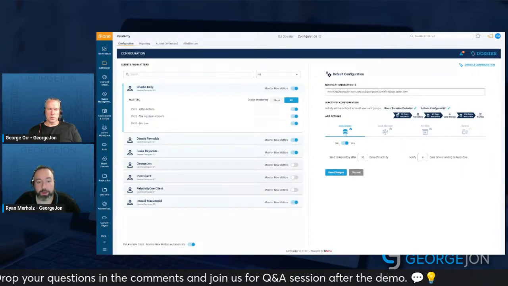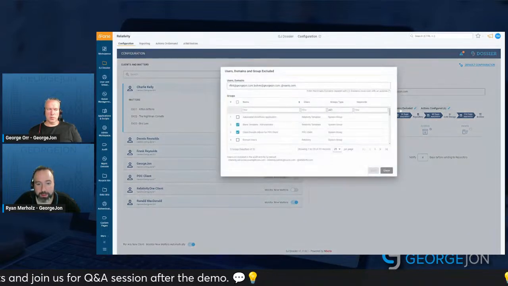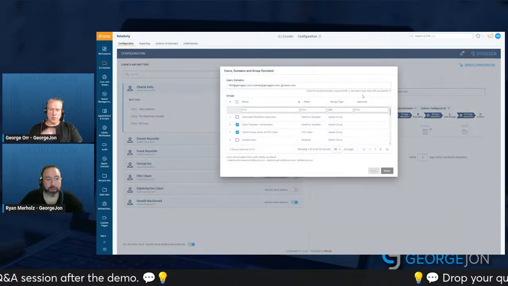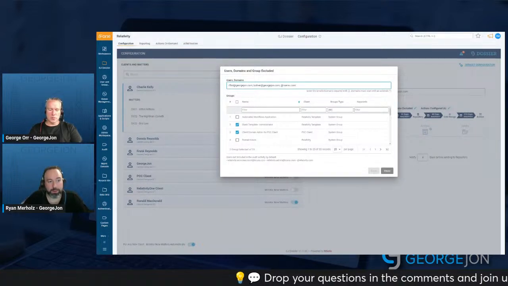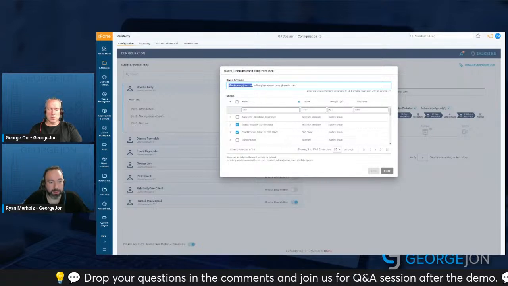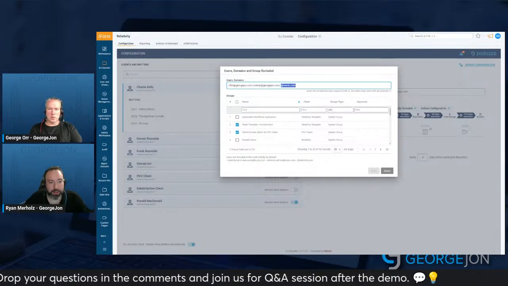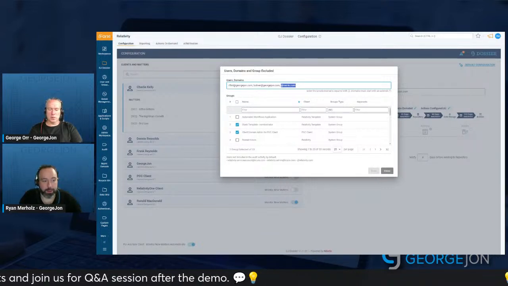So we have those accounts from the Relativity side hard-coded to be excluded from the monitoring process. If you also wish to exclude your admin team, for example, you can click on the Users Domains Excluded button here, and the little pop-up window gives you the option to do a few things. You can individually specify user accounts by using their email addresses separated by semicolons. You can also specify entire email domains. So in this case, we're excluding all of the Inserio.com domain, for example.